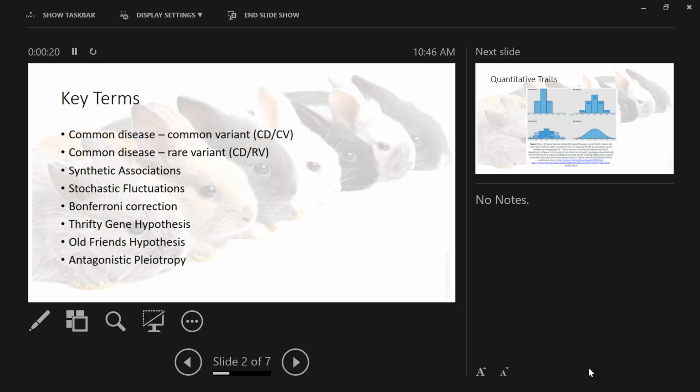So common disease, common variant. These are specific types of complex diseases that are common, that are due to very common mutations. And so they're very common mutations that tend to aggregate, and so every individual tends to start their life with several of these. And so this is one reason why complex diseases can be common, if the mutations that trigger this complex disease are very common.